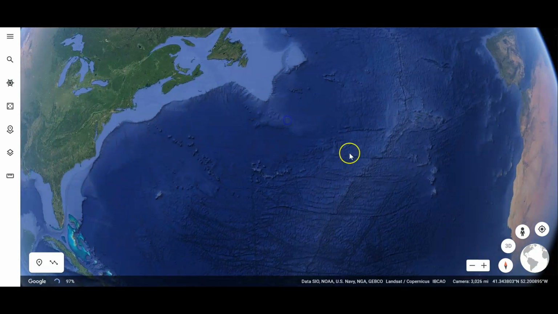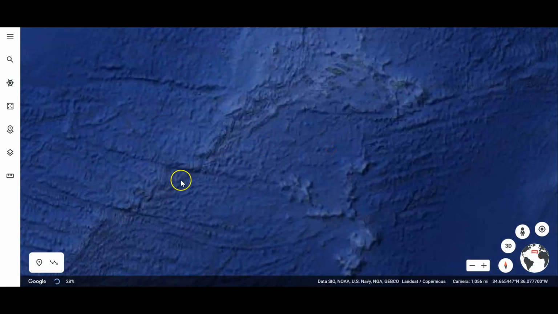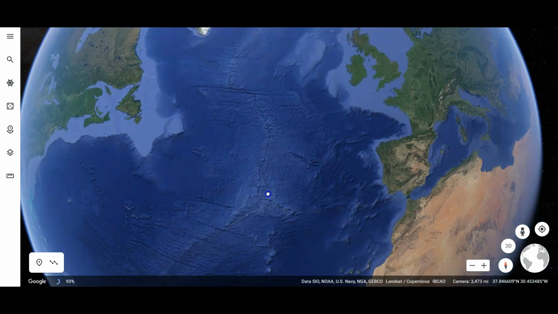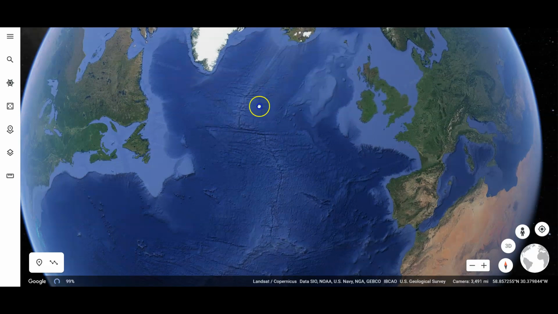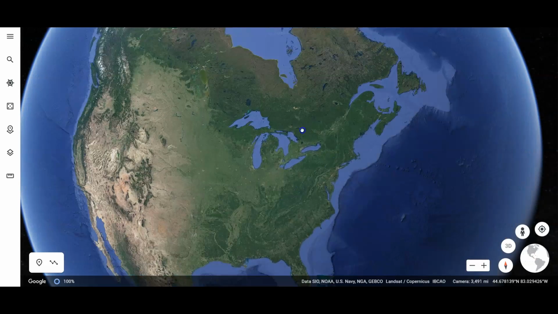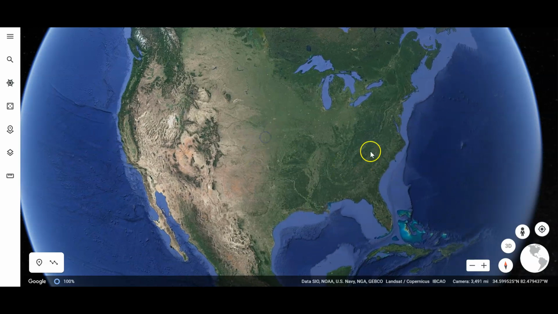Sometimes you get a mix-up of a lot of cracks. And sometimes the cracks are basically just right along a ridge, just like this. And this would be where one plate boundary ends. You can see the crack right here. This would be the North American plate and the Eurasian plate. And you can see where these plate boundaries end and where the other plate begins. So hopefully this tutorial will help you identify and understand how to use Google Earth to see what features are on planet Earth. Good luck.